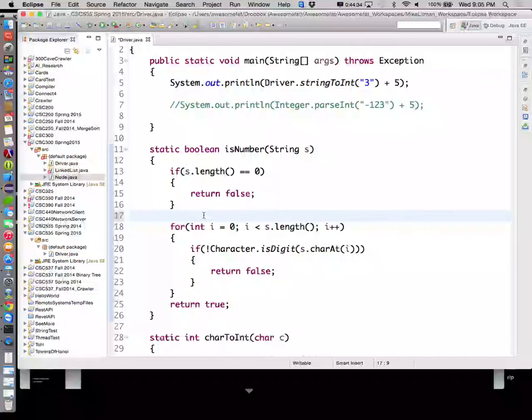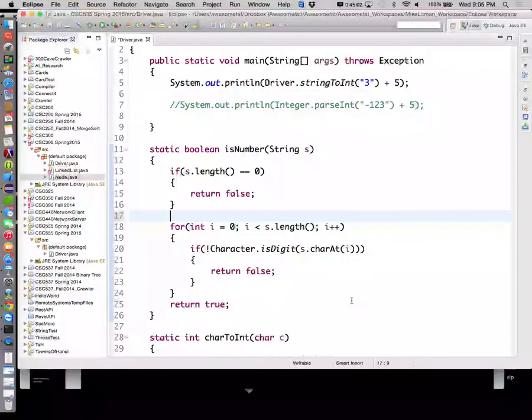Would the string be a number? No, that's not a number. That's a dash. That's a minus sign. But we are going to allow for there to be a minus sign at the beginning of the number. We're going to say that's legal.